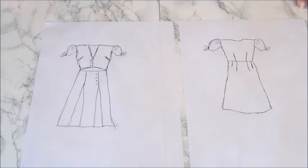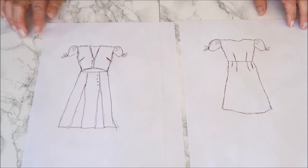And here is my drawing. And now that I see it, I think it's really a shame that I'm so bad at drawing because it looks really old-fashioned, but I promise you it will look very, very nice. I just cannot put it on paper, I can only make it in fabric. But I'll tell you what I want to make.